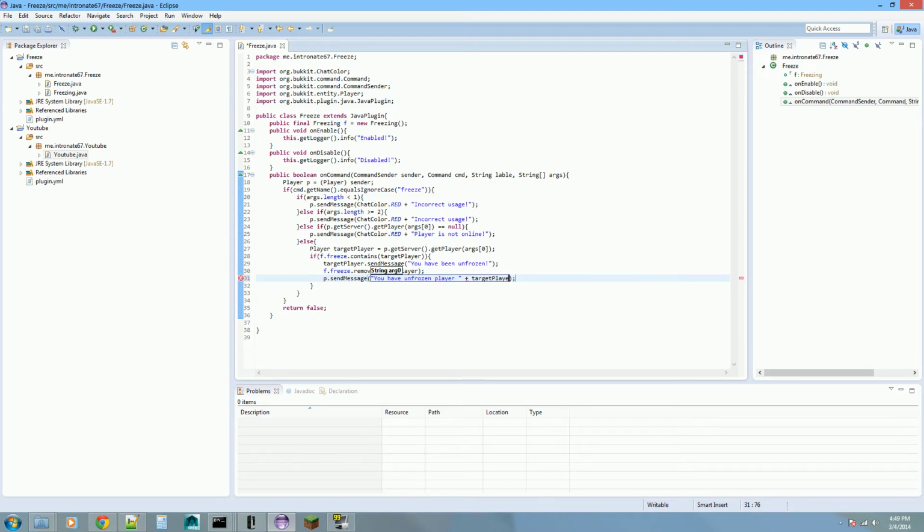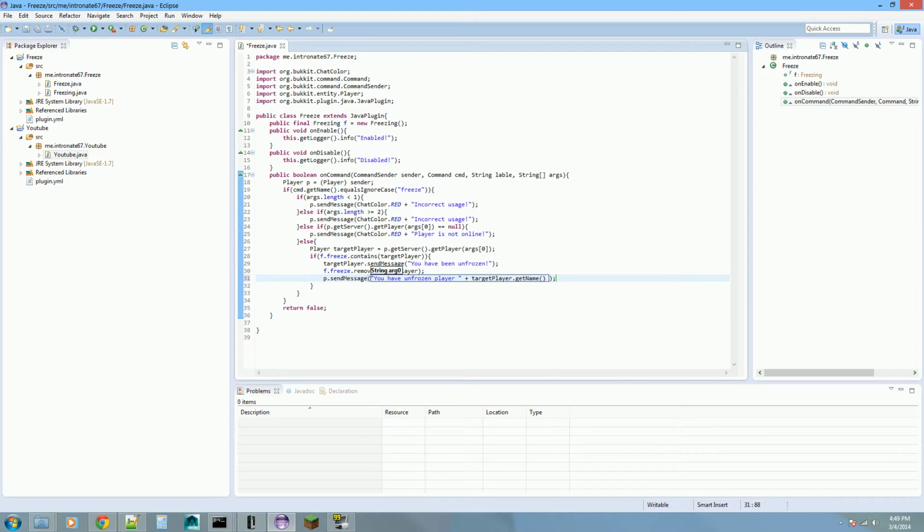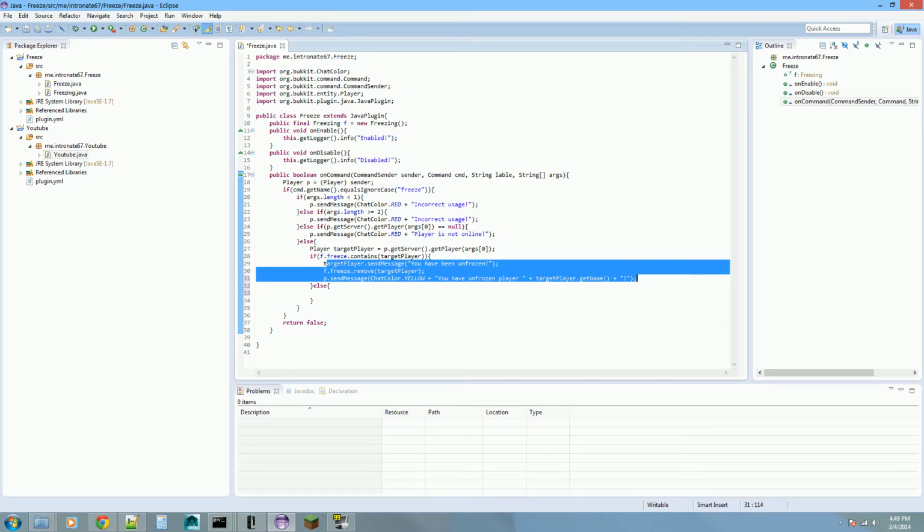Target player. Now the reason we don't just do target player is because it will say craft player equals. You don't want that. You want player get name, and then we'll add an exclamation point. Oopsie. And then chat color dot yellow. So after we do this, if they are not in the list, I'll actually copy this so it's a lot faster.